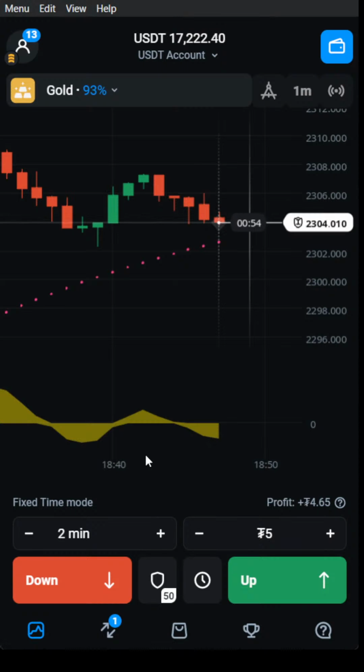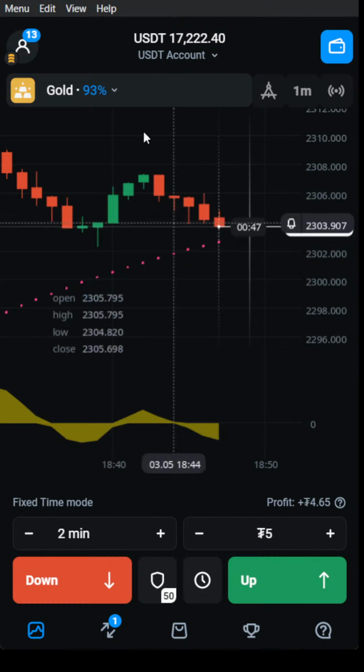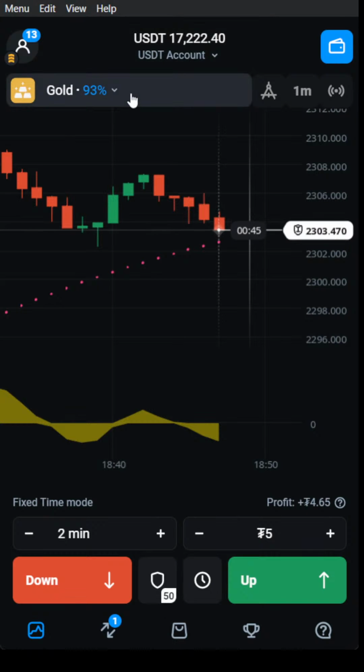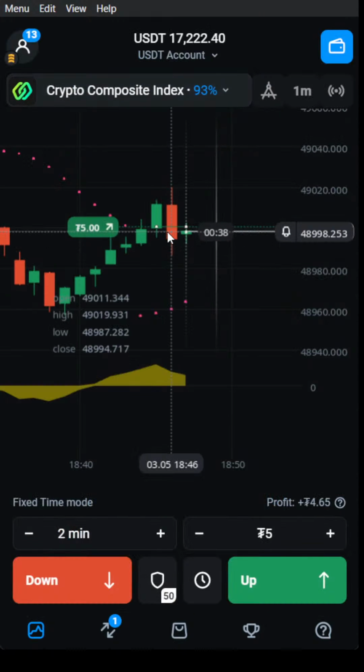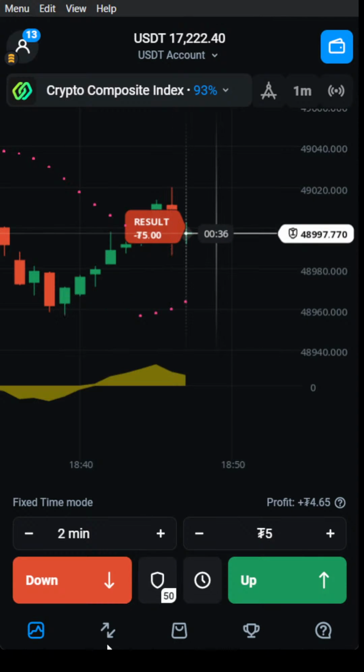Okay, keep the comment section active. We have a couple of doubts. I have one from You Need to Know and one from Simran Gaming asking whether they could clarify their doubts. So I'm waiting for their question, and in the meantime, we are going to keep checking other assets as well. Okay, so this trade did not go.